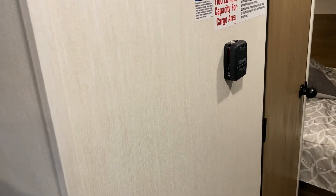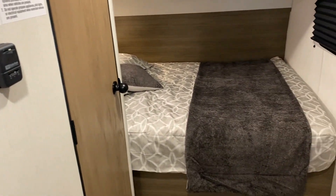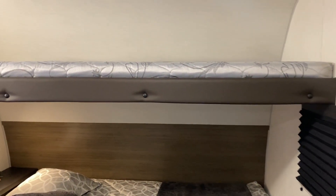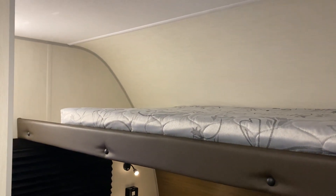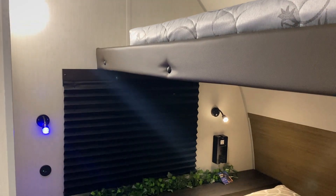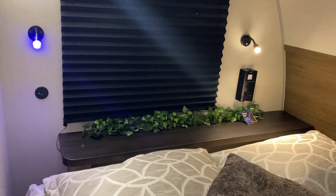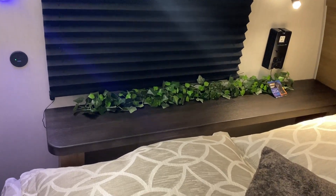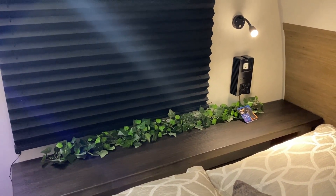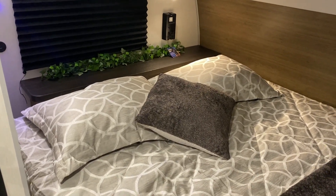Now we'll make our way up to the bedroom. Over here we have your thermostat for the furnace. Up front we have your oversized queen mattress — the comforter is included. We have a window at the foot of the bed and again we have the overhead bunk. If you didn't need that for sleeping you could certainly remove it and have lots of storage up here as well. In the bedroom area you get a nice bright LED light, another window where you can have the reading lights or they can be on as a blue accent light. On the left we have a 12 volt charge port. At the head of the bed we have a headboard with storage underneath. Over to the far right we have a 110 outlet that has a built-in inverter, so as you're traveling down the road you can turn that inverter on and have 110 power at a rest stop.